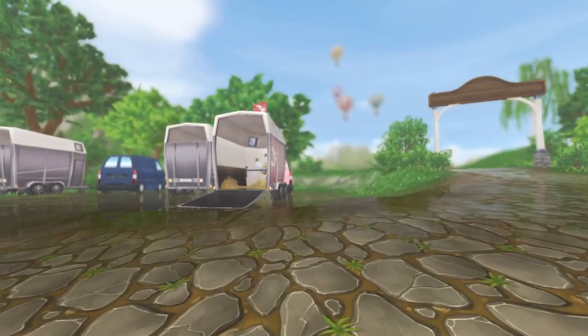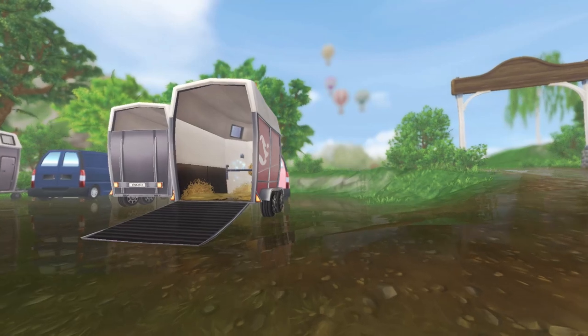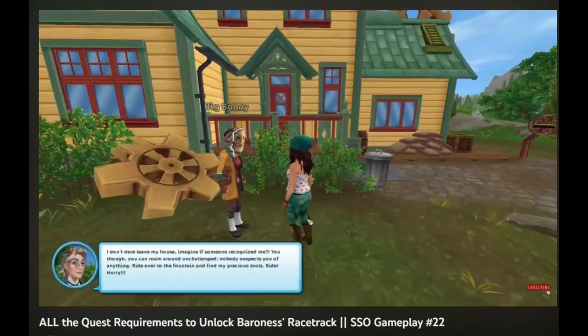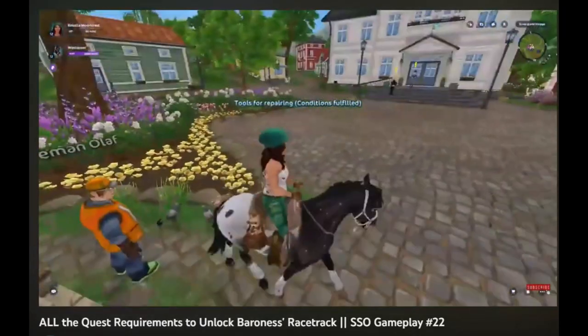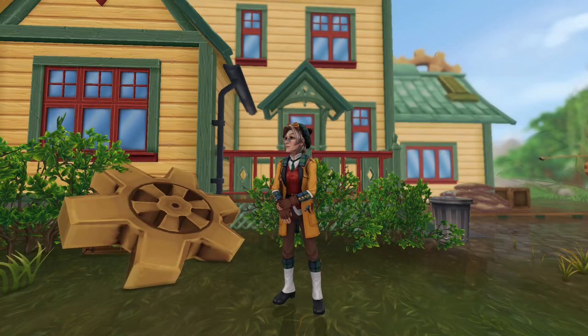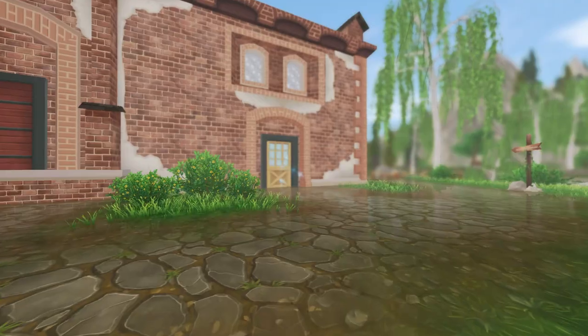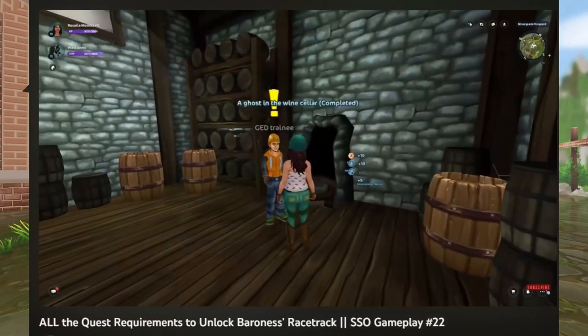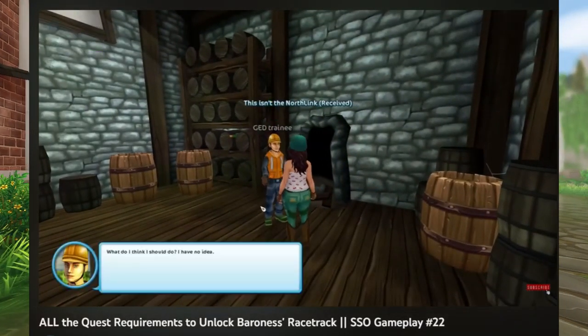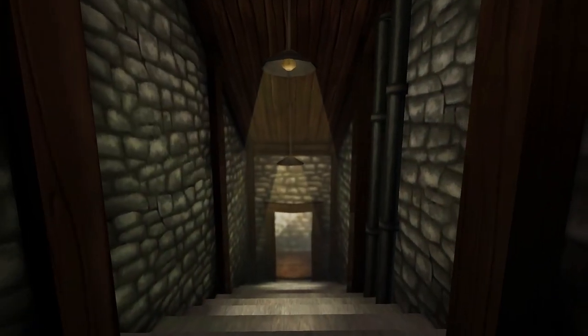The third requirement is getting the trailer for the racetrack, and for that you'll need to complete three quest lines in Silverglade. When you first visit the Silverglade village, you'll unlock the Broken Silverglade village clock questline from the councilman. In these quests, you'll get to know Big Bunny and you need to complete all of them to repair the clock. The second quest line is the Ghost in a Wine Cellar, which unlocks at level 11 at Silverglade Manor. There, you'll meet the GED trainee and help him fix the basement.